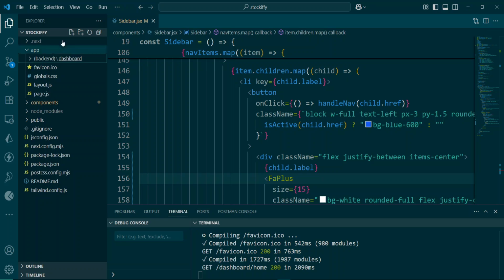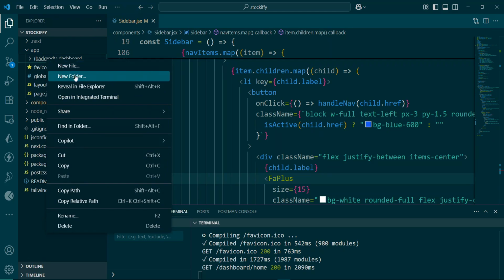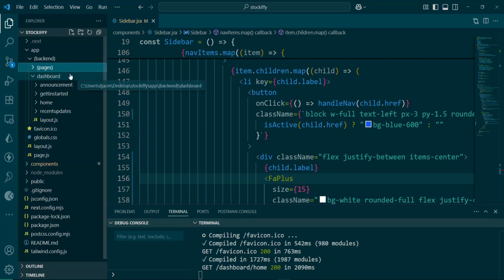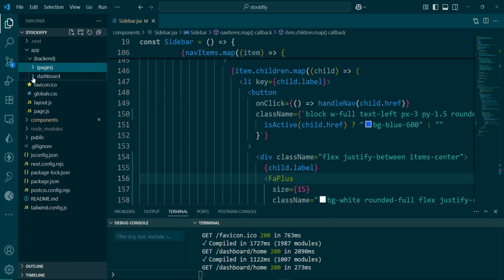Inside of this backend, I'm going to create a new folder and name it pages. By the way, I'm creating it inside parentheses so that our application route does not have to display pages for it to render to the user. So I created that backend, then pages, then I need to create inventory.